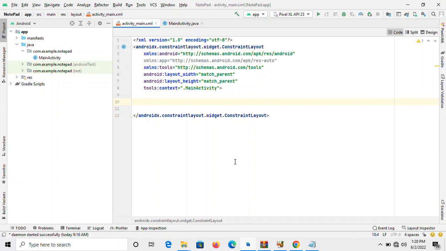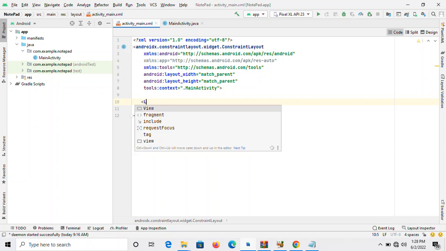Now this is what you are going to do. I'm going to start everything fresh. When you open it, you will have a text view in here, so all you have to do is clear the text view code and start inserting your code. We are going to develop a Notepad application for our smartphone. So this is where we start.